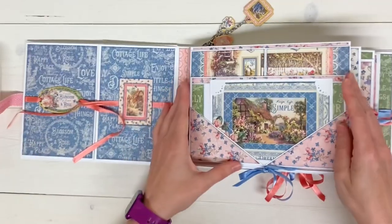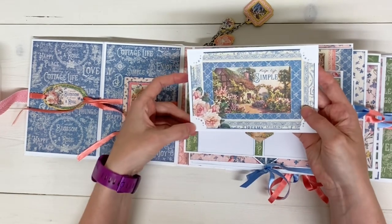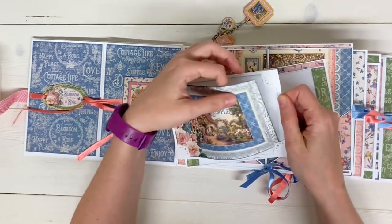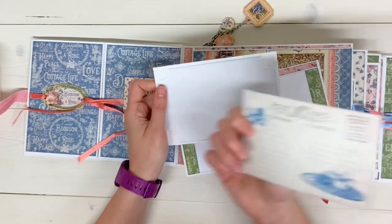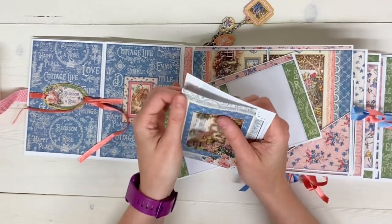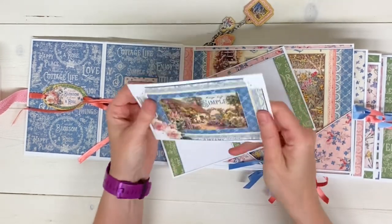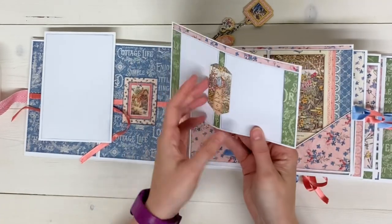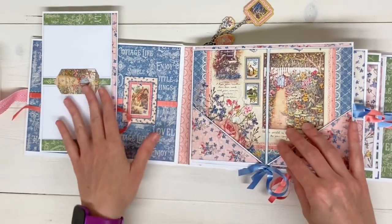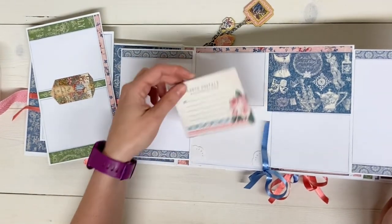On the first page of the album, we have a pocket on the front of the page with two photo mats. The first photo mat has a lot of journaling cards, and I've used my Graphic 45 metal corner die to pop this journal card up so that I can put a photo behind it but also journal on the card itself. All of the pages will have one large and one small journal card, and they will all be removable using those photo corners. This one also has room for photos — these are lifted up so the photo will go behind them.